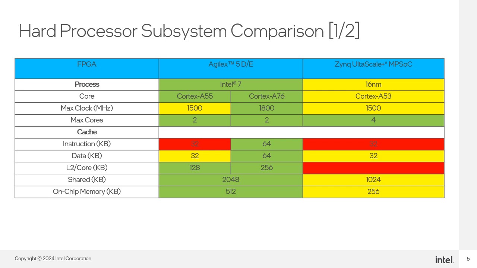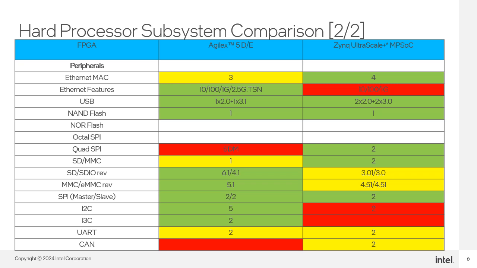Here is a comparison of the ARM cores that you will find in both FPGA families. Note that there is a D series and an E series for the Agilex 5 FPGAs. The ARM cores that you find in the Agilex 5 devices are at least as capable as the ARM cores that you find in the Zynq UltraScale devices. The Zynq FPGAs will have 4 ARM cores and the Agilex 5 also has 4 cores, 2 Cortex-A55 and 2 Cortex-A76. Pause here for a moment if you wish to glance at the other differences. I will not go over in detail the differences between the IPs offered for the different processor systems, so feel free to pause the video to examine in detail any aspect that you are interested in.